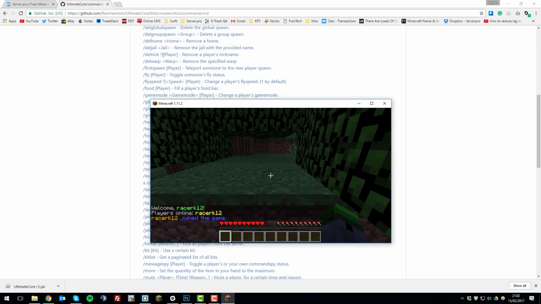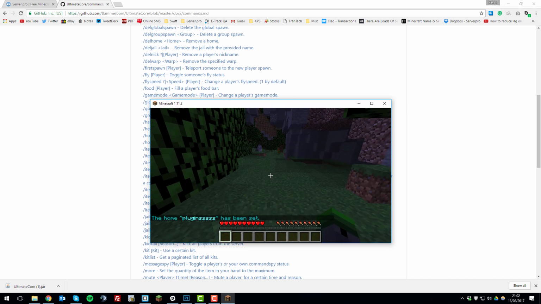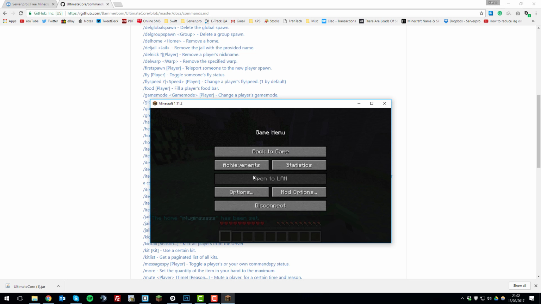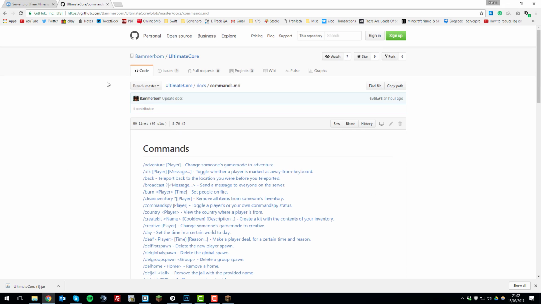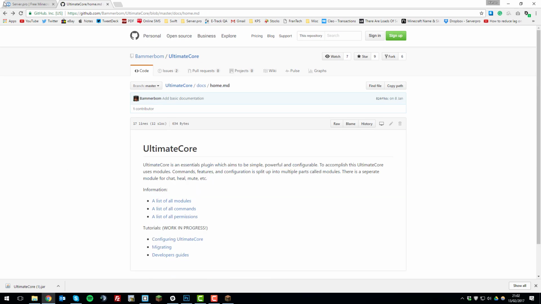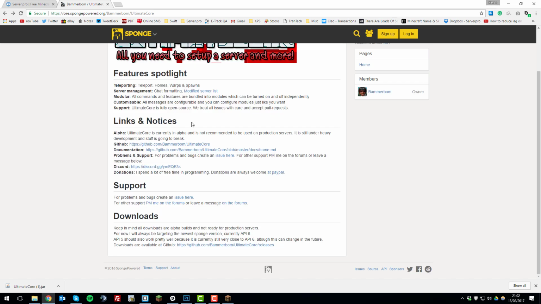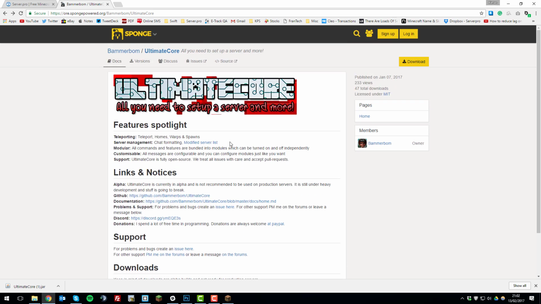So you'll be able to join the server, and you can see that the plugins are installed as it's working correctly, and you can type commands like /sethome. And then there you go. So you'll be able to use basic commands like that, and you can feel free to go back to the Sponge website and view the commands for plugins, like I have been doing here, for the documentation, and feel free to go ahead with that.